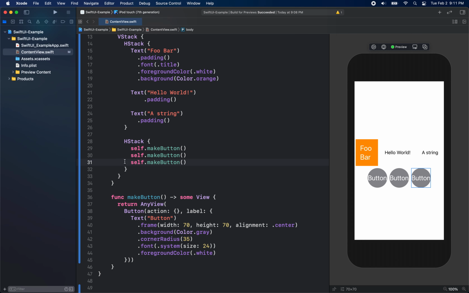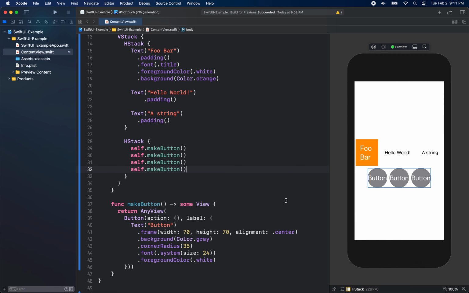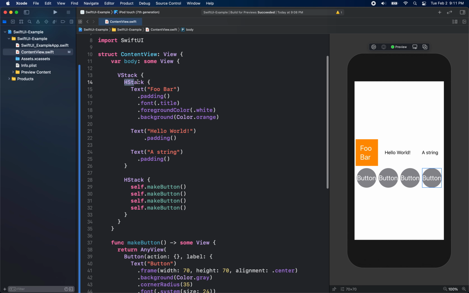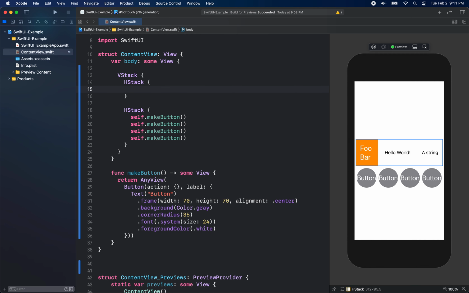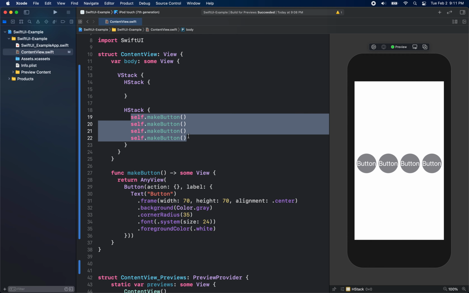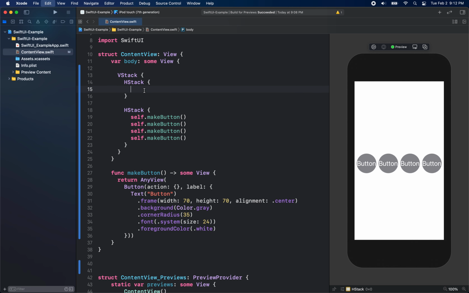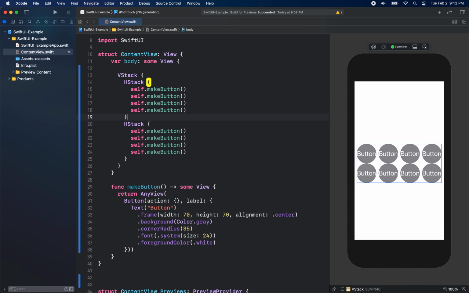So let's do that. Let's take a couple more of these, or one more, right? So now I got 4 buttons in this row. Here's this first horizontal stack here. Let's get rid of all this, and let's also put 4 buttons up here. So I feel like that's looking pretty good. Like I like the look of this code. It's easy for me to see what's going on. Okay. And you know, you could get trickier here, right?